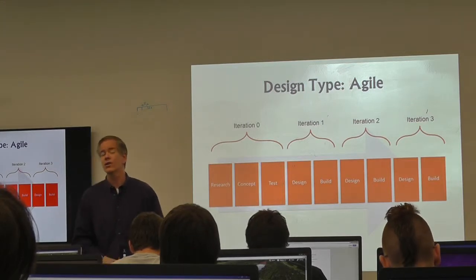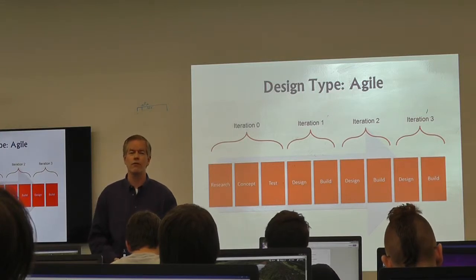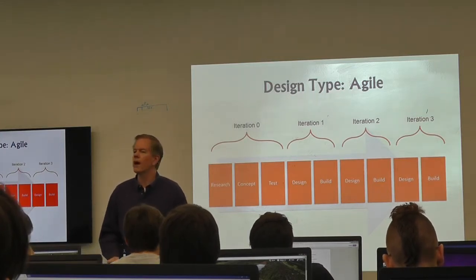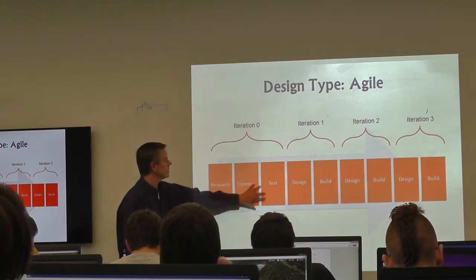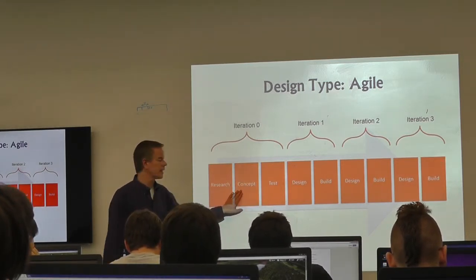Is it because it's so great? No. Is it because it's new? Yeah. Is it because there's some problems with waterfall? Yes. So what's the gist behind Agile? Well, Agile starts out the same as waterfall. So you do some research. What does the customer really want? You throw together a concept.